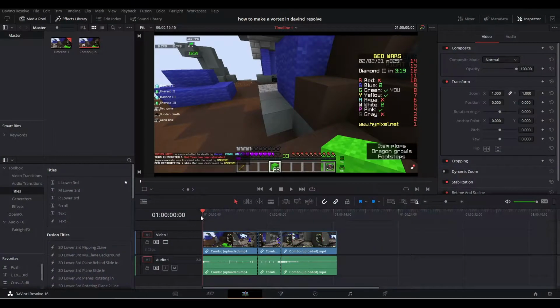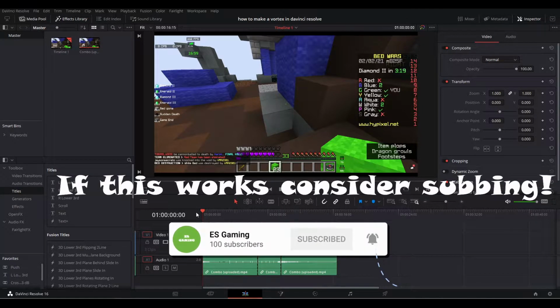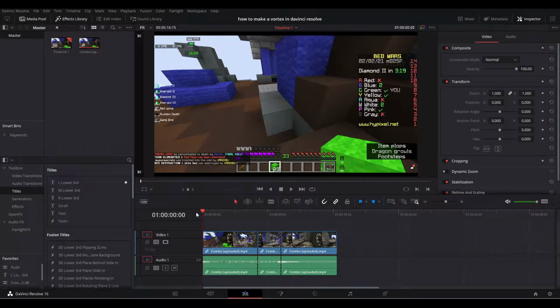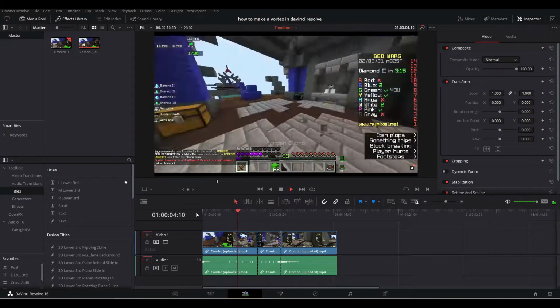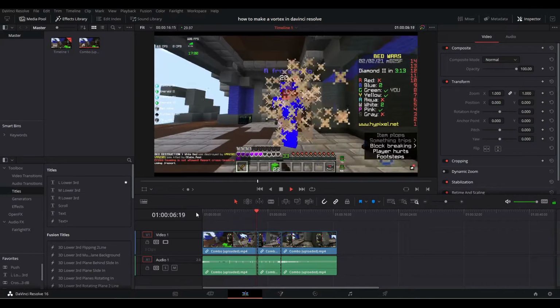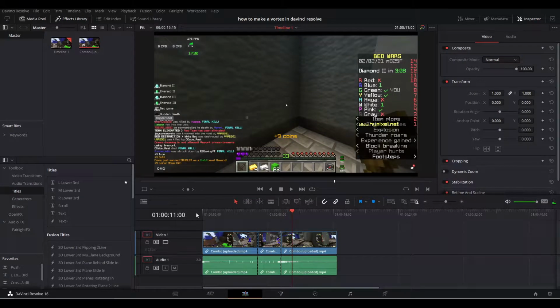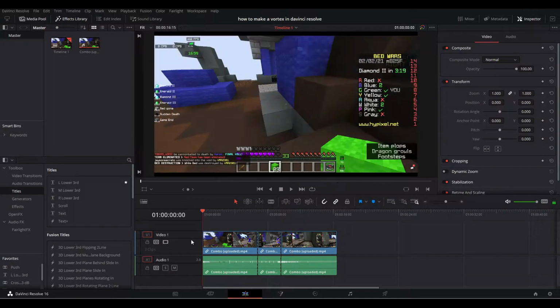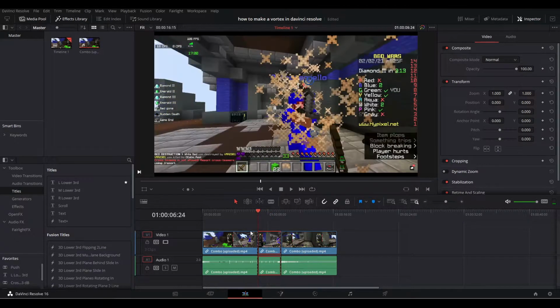So we're going to head into DaVinci Resolve now, and we've got this little clip that's uploaded to my TikTok, es_gaming. I've edited that clip completely different to this, but this is what happens in the clip. I go to him in Hypixel Bed Wars, I almost die, and then I just pull off a sick combo and say in chat, OMG my combo. So this is the clip I've selected that I want the vortex on.